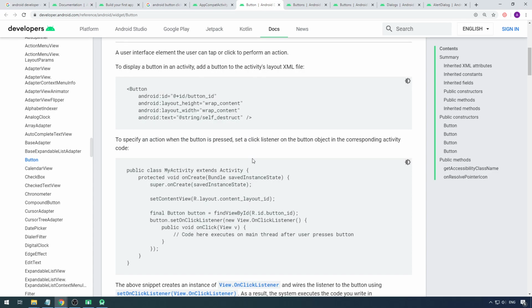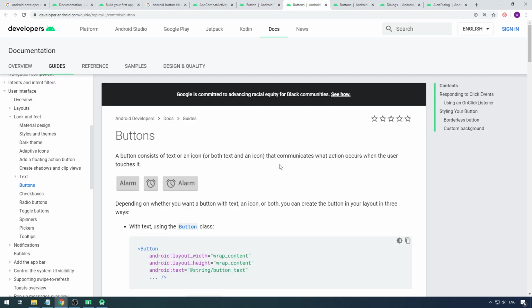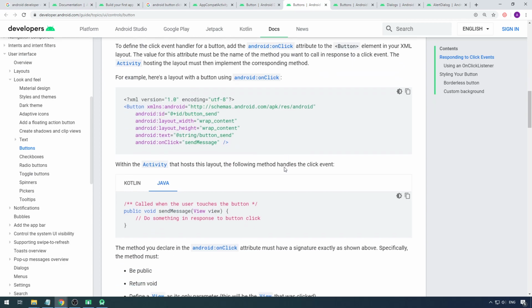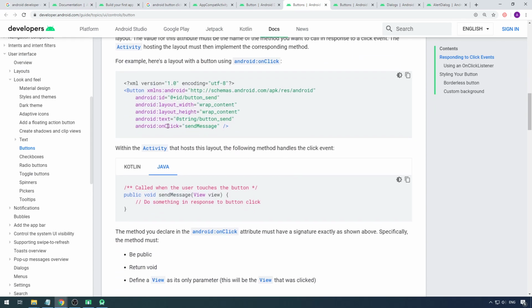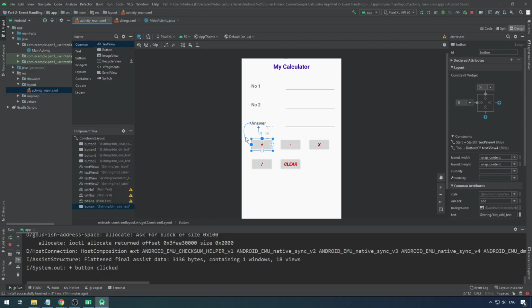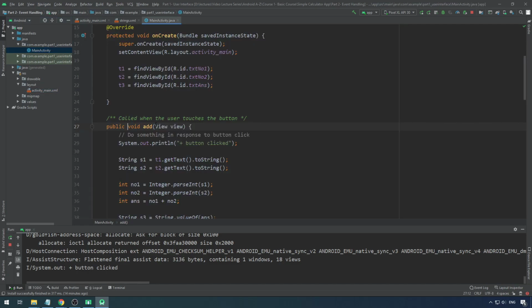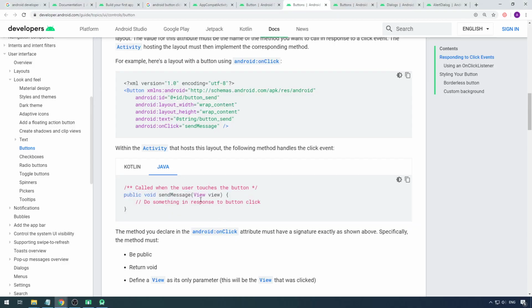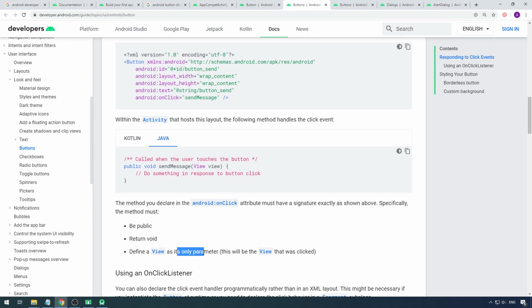And it shows you a couple of ways of writing the button code over here, right? So you say on click and then call the button method, and then you write it in the standard format, same as what we did here. Click on the button, so on click add, so because of that the method should be add, right? And then the view is a standard parameter, right? It's the only parameter and you can't change it, because if you change it, this won't work, right? So you have to stick to this.